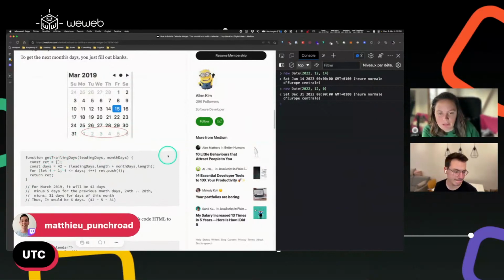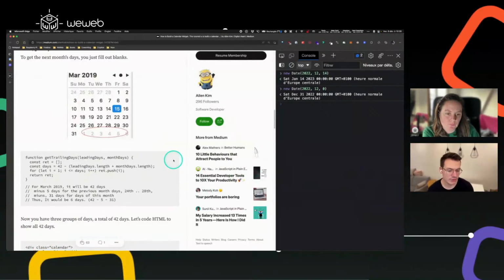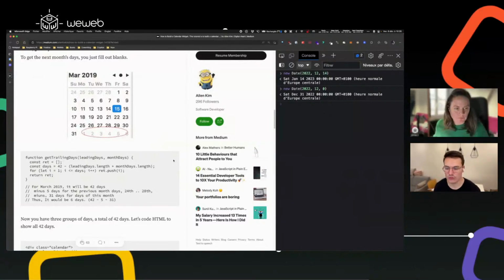Yeah, and Matthew was actually referring to time zone, so UTC. What you do normally in web dev, and we tell people to do the same in no code, is this: JavaScript uses your time zone by default in your browser, because your browser is time zone aware. You see the dates here, they are in Paris time, and the browser knows that I'm in Paris, so it will change the date accordingly.